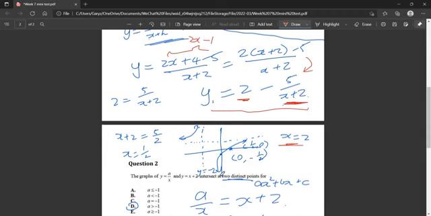So, wait, actually, no, sorry, I just realized I made a mistake here. This is meant to be y equals 2. This is meant to be x equals -2. Yeah, sorry, my bad. So that's the two asymptotes for this graph.